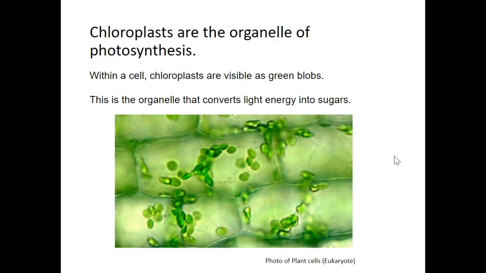So these are the organelle where photosynthesis occurs, which is the process that converts light energy from the sun into sugars. And the sugars then can be processed through the mitochondria, just like in animal bodies, where we will convert our foods into sugars and then process that through our mitochondria. But the cool thing here is that here's our plant cell with our cell wall and plasma membrane. And within it, we can see these green blobs that are chloroplasts. And often they'll be moving around the cell to where the light is the strongest.